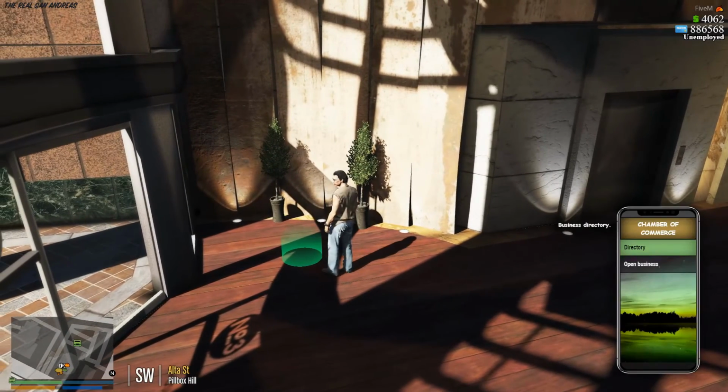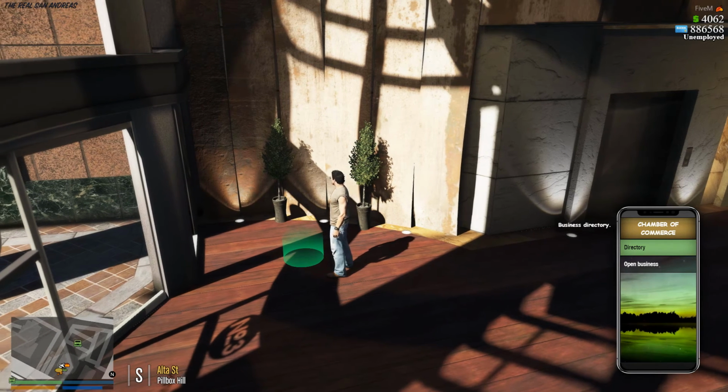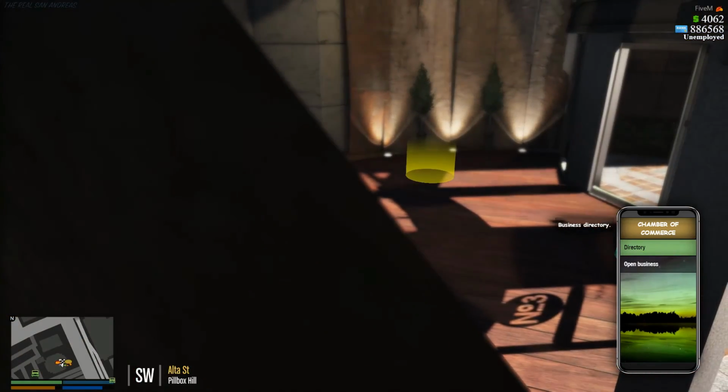This icon right here to the left is a Chamber of Commerce, is a business directory. This is how you're going to launder your dirty money. So when you do robberies on the server and you're going to get dirty money from things, from jobs, from doing robberies and stuff, you're going to want to have a legal business. And this is how you buy that. This is a directory for all the businesses that are in town, and then this is how you open your business right here. And you're going to want to create a business.